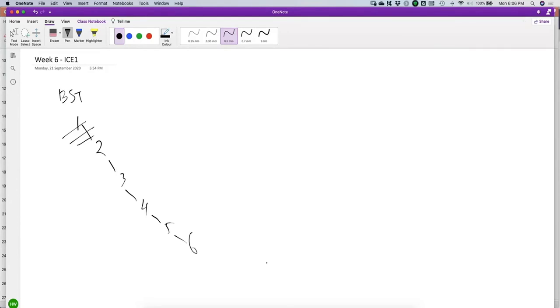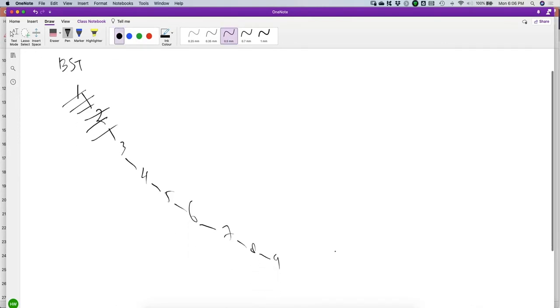Now, when 6 comes, 6 is also divisible by 3. So we delete 6 divided by 3, which is 2. So we delete 2. So then we get 7 and 8 and 9. Now, at this point of time, 9 is also divisible by 3. So we divide 9 by 3, which is 3. So we delete 3. Then we get 10, right? Now, at this point of time, we will exit the loop.